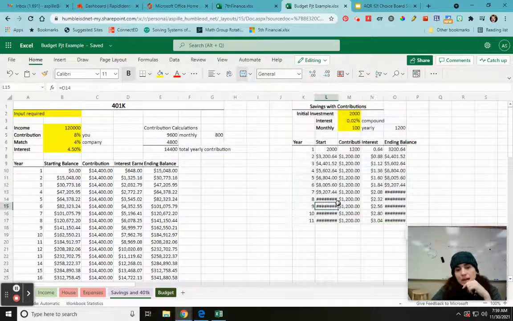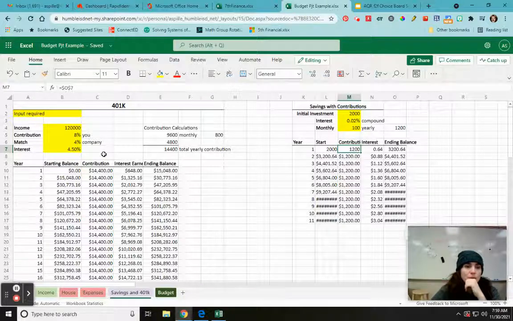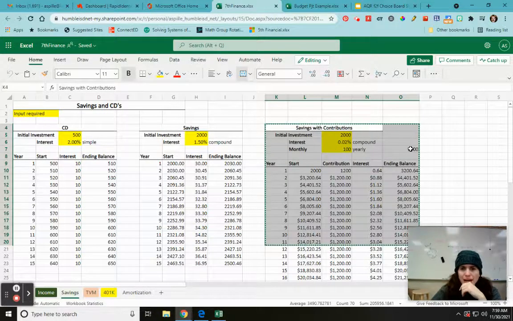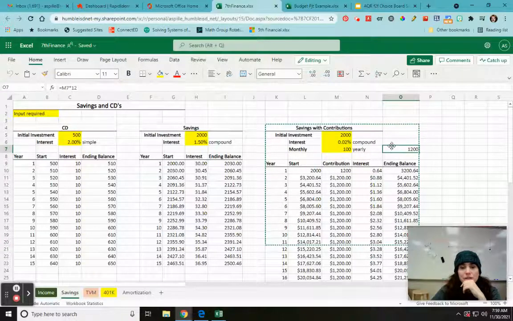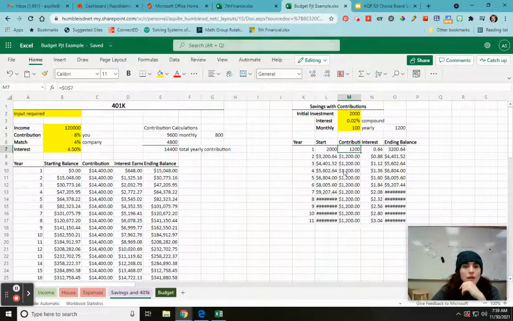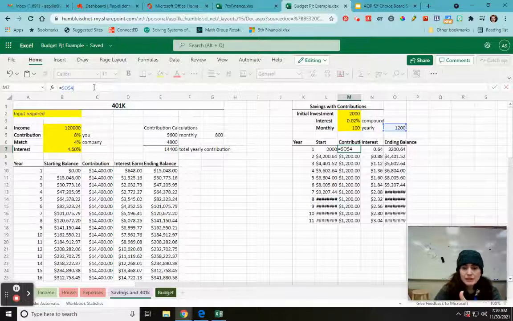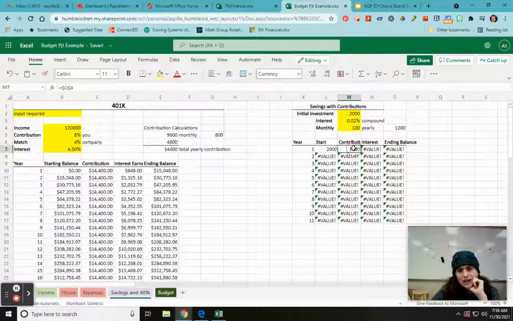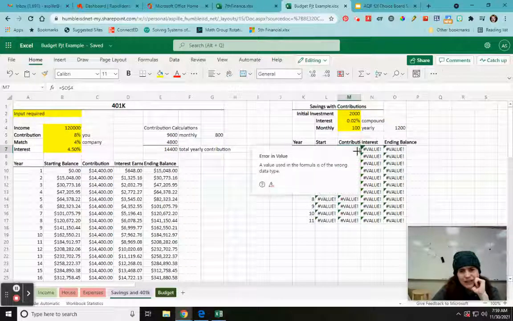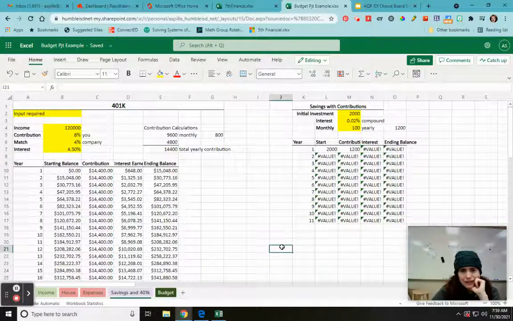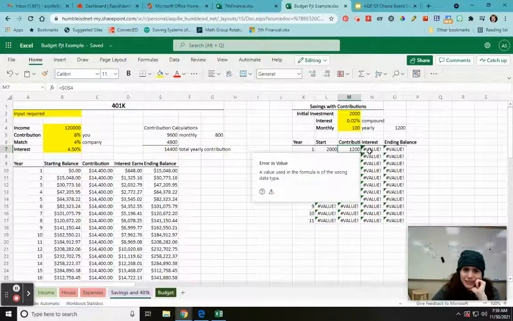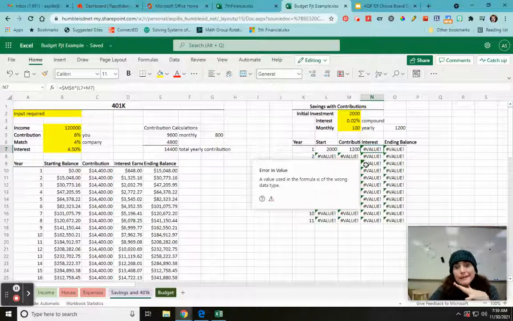Now, notice how these are all doing funky things. And the reason is this dollar. Before, it was referring back to my yearly contribution, that was in 07. Now, for my contribution, it's not in 07 anymore, it's in 04. So I need to update this to 04. It goes there. That's right. So now, first off, I'm going to click that one and drag it all the way down.